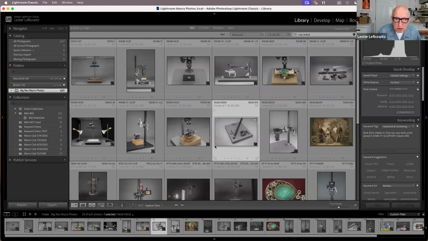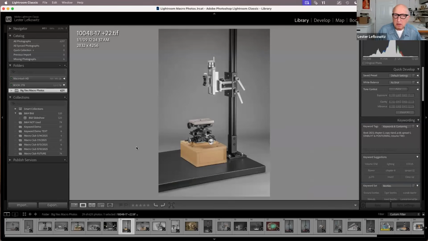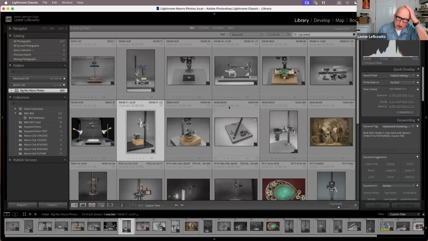And if I want to find the one that Harold, I think, built, he built something like this. Again, all the pictures are here. I can get access to it right away. If I'm looking for this picture of a grasshopper. By the way, again, on the left here, you can see I have 6,211 pictures in just one big folder. I have a lot of collections, but I only have one folder.